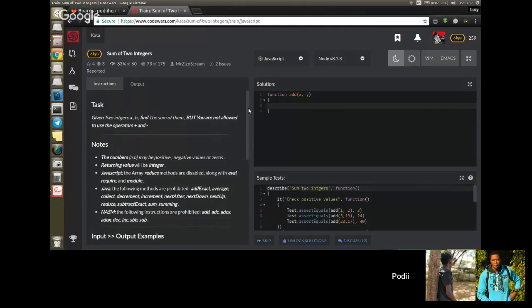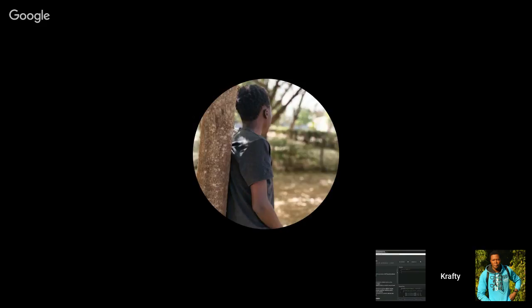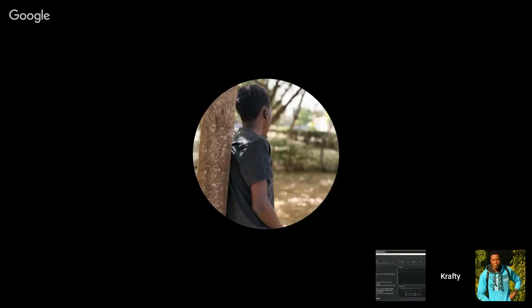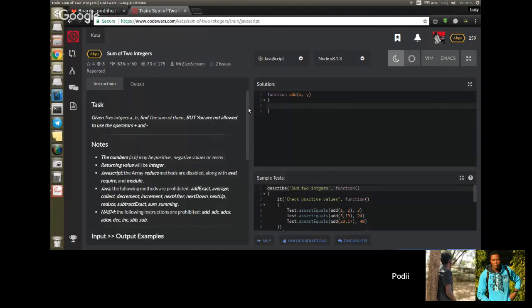What if we use a for loop and increment by 1 each time until, if it's 5 and 19, we increment 5 by 1 nineteen times? But we'd be using plus plus. We're not supposed to use plus or minus, the addition or subtraction operators, or reduce methods, along with eval, require, and module.